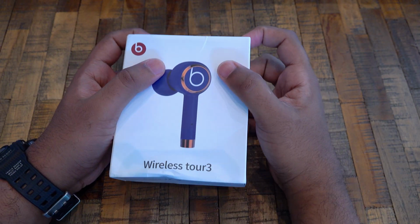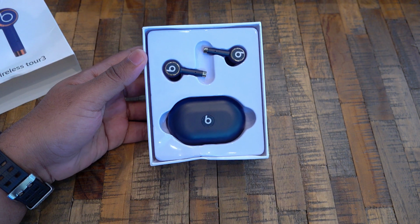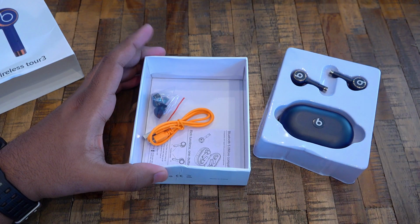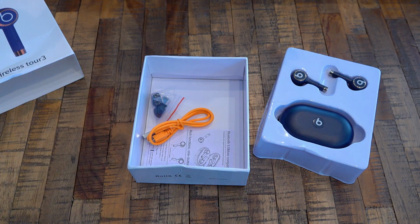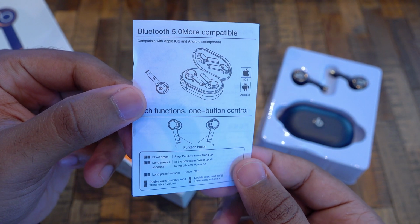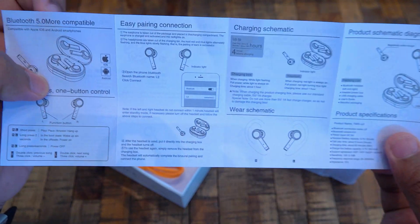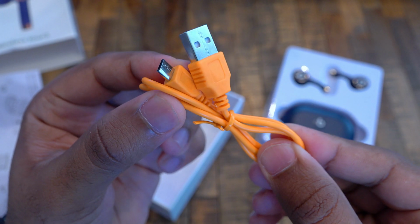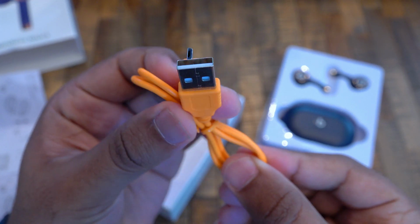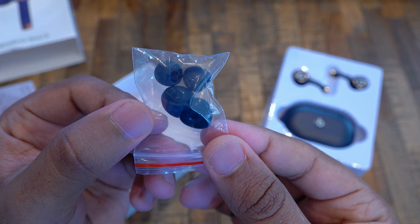The first thing you will notice is how cheap the packaging appears to be. Let's see the contents inside the package. We have a user manual, which we always choose not to read, but thanks for including it anyway. We have a micro USB cable for charging the unit, additional ear gels for different ear fits.